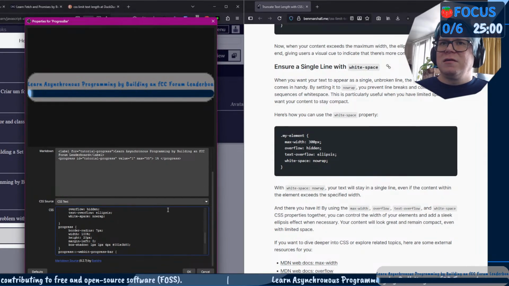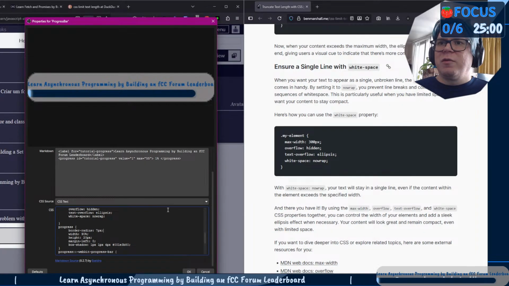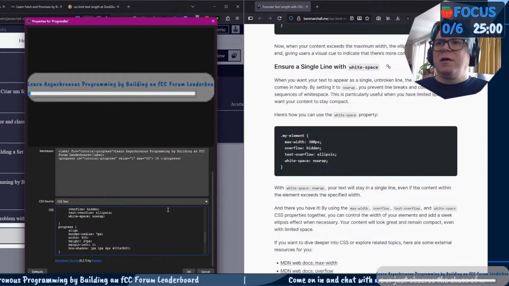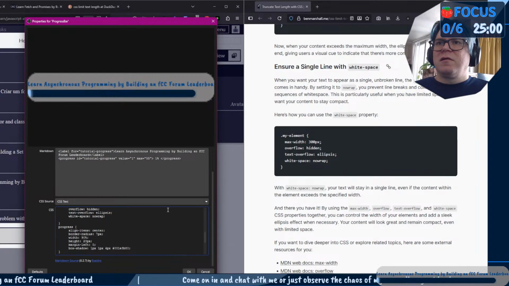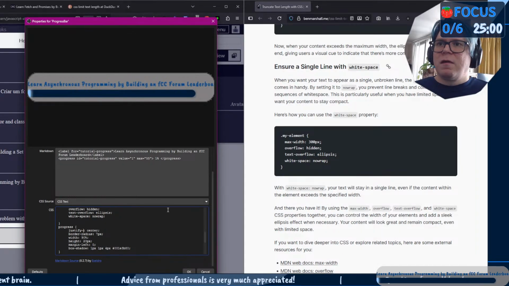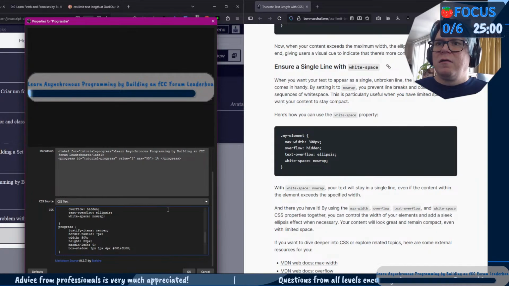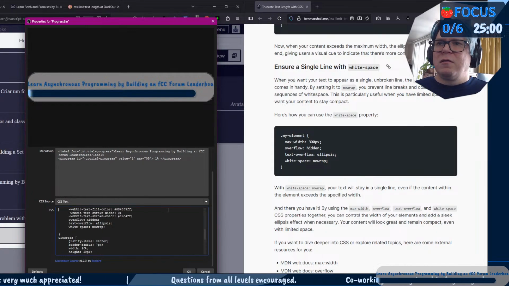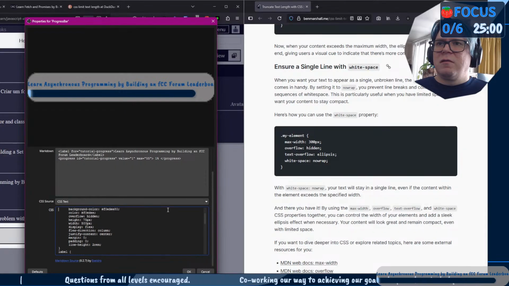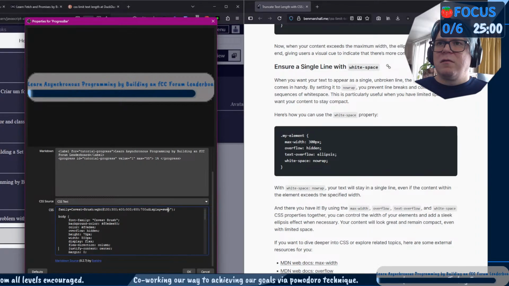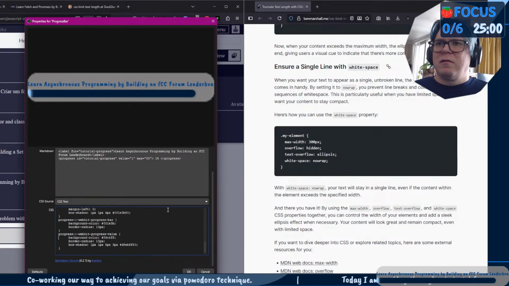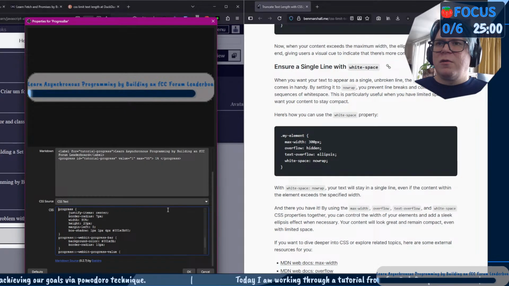Let's see. Do it as like 90% maybe. What we want to do though with the progress bar, I want to align to the center. I just don't understand why I can't do that. Justify. Center this.